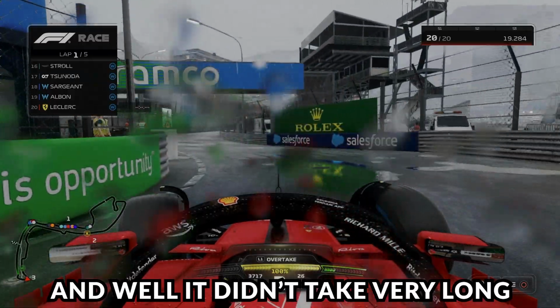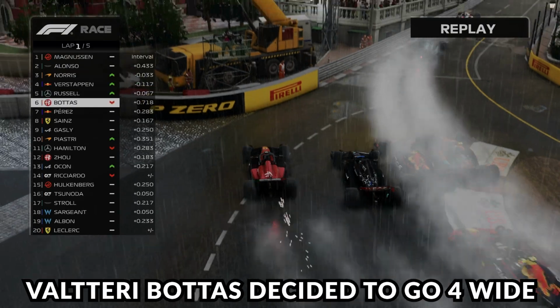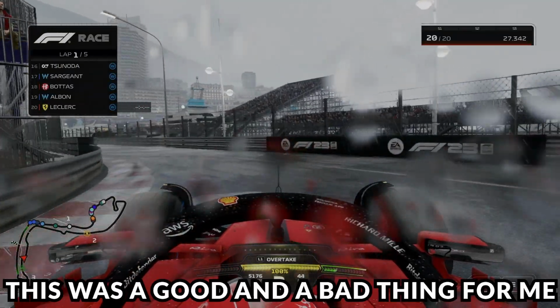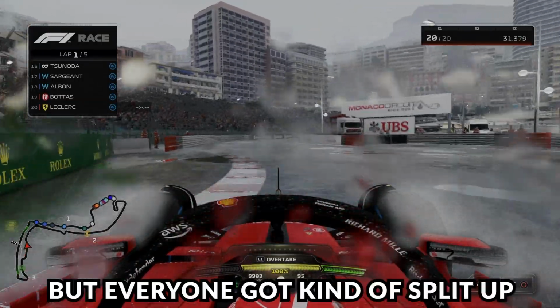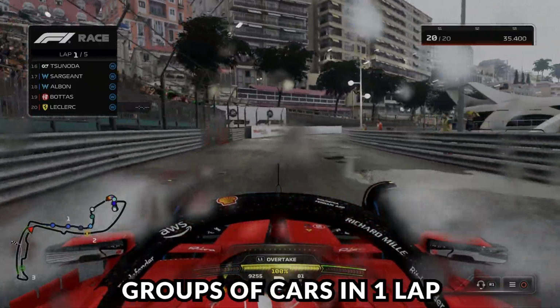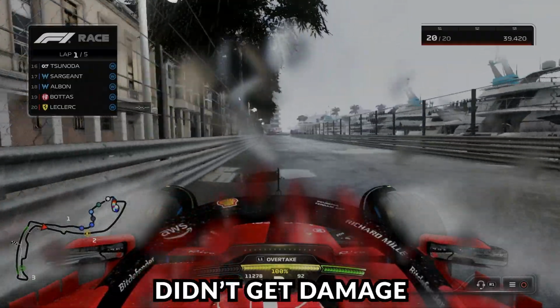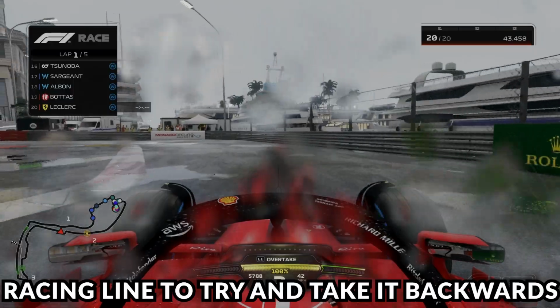And well, it didn't take very long for the first driver to be out of the race. Valtteri Bottas decided to go 4 wide into the first corner and then just crashed into the wall. This was a good and a bad thing for me, as now I've only got 19 cars to avoid, but everyone got split up going into turn 1, so now I've got to avoid multiple groups of cars in one lap. As we just hit the railing there, by the way, no idea how I didn't get damaged, we're coming up to the Nouvelle chicane and I've got to try and figure out a racing line to take it backwards.